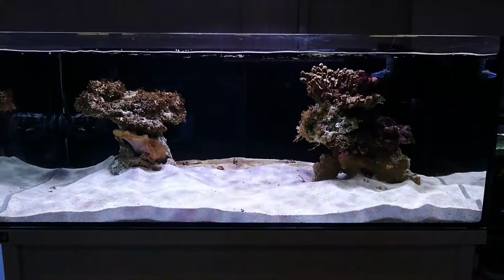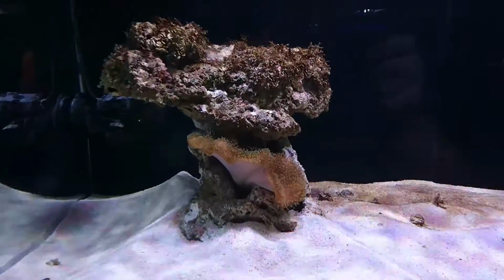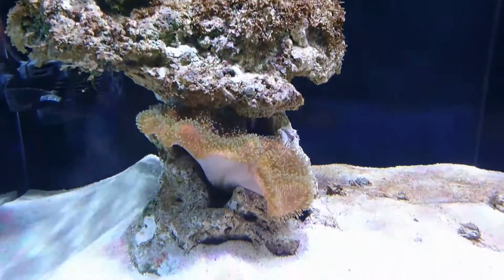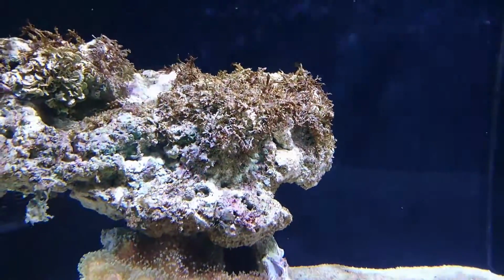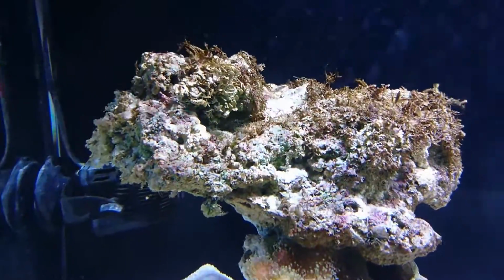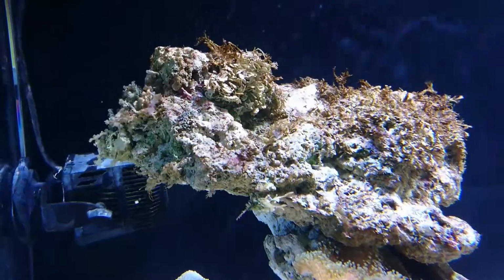So after my initial play around, you can see I've added a few soft corals. There's a cleaner shrimp in there at the moment. Some of the soft corals I've added have grown huge amounts, so it just shows how live the rock was, how live the sand was. This is literally 2 or 3 days after I set the tank up. I've got some ricordeas in there, I've got some discosomas, and they're doing really well.